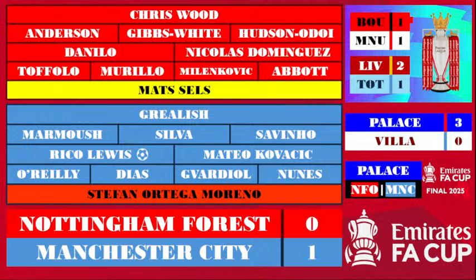Here's Ortega. Kovacic. Moreno under pressure by Chris Wood. Ruben Diaz. Through the legs of Anderson. Back to Ruben Diaz. Here's Matheus Nunes on their side. Breaking away from Danilo. He's shoved down. But the referee's given the throw to Nottingham Forest. It went out of play when he went down.